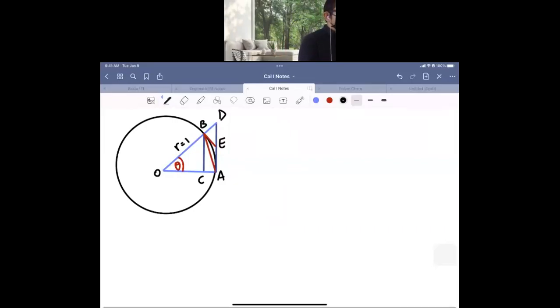Now, to make it more similar to what we have done yesterday, let me make some notes on the triangle AOB. AOB, maybe I will write down. This is the triangle. Although it's not really the same, this is just an illustration of our OAP, right? And it has the height BC. The height is BC. So if you want to find the area of this triangle, let me write the general triangle area: half, base, and then height, right?